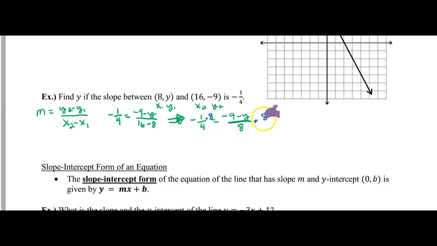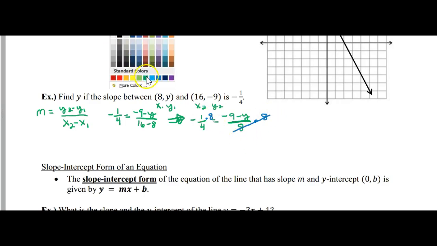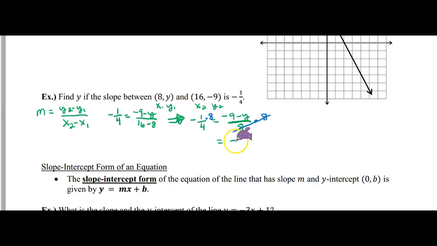On the right hand side, if I multiply by 8 and divide by 8, those divide out, and I'm simply left with the numerator, which is negative 9 minus y. On the left hand side, I can put that 8 over 1 and divide out a 4. If I divide out a 4, I'd be left with 2. So I have a negative 1 times 2, so I get negative 2. And then I still want to get y alone, so I have to get rid of that constant here. The opposite of minus 9 is plus 9 to both sides of my equation.